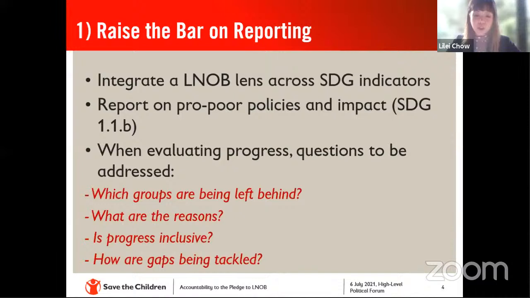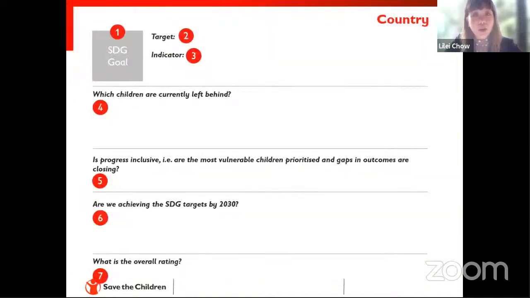So it's time for us to become much more nuanced in the way we present data for each individual SDG in our VNRs. So this is an example of how you could, within your VNRs, include progress that is disaggregated as you produce your VNRs, or for civil society counterparts here today, shadow reports.